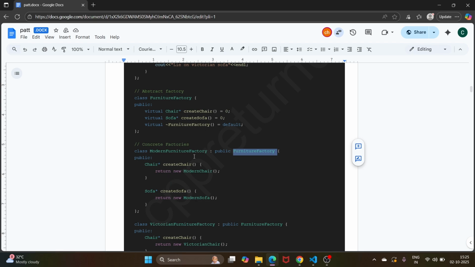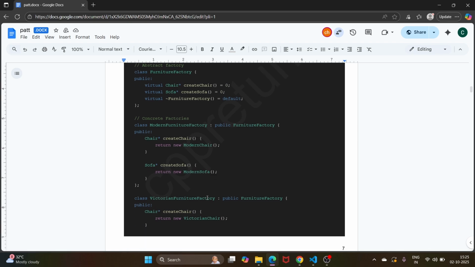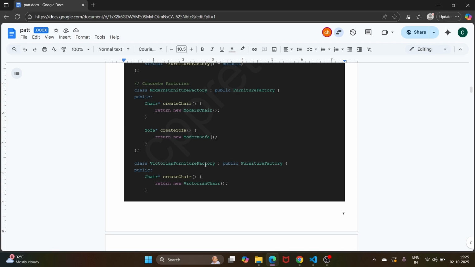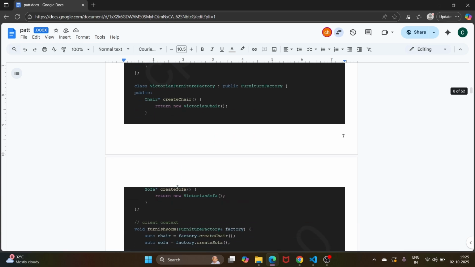And for modern furniture factory, the create chair is going to return me the modern chair object, whereas create sofa is going to return me the modern sofa pointer. Now, the same way, Victorian Furniture Factory is going to implement the Furniture Factory, and after implementing Create Chair and Create Sofa, it is going to return me the Victorian Chair and Victorian Sofa, respectively.